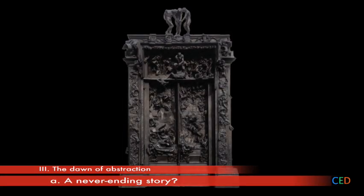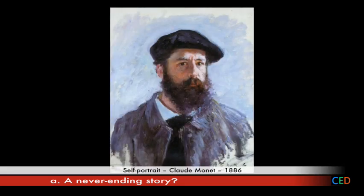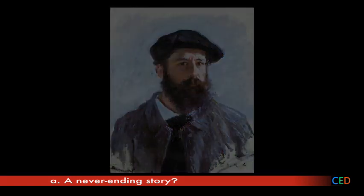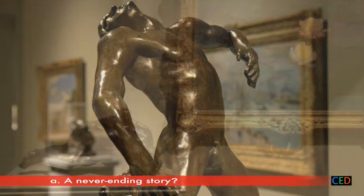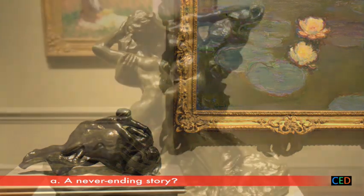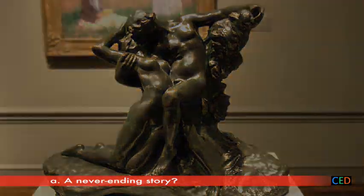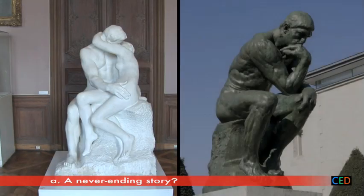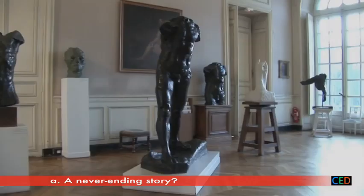In 1889, the end of the museum project leaves Rodin free to stop working on the door. But before moving on, he agrees to hold a joint exhibition with his friend Claude Monet in a private gallery — he needs to make a living, and that means selling his work. The door itself is state property, so he recycles the characters, removing them from their massive setting, regrouping and enlarging some of them, and turning them into separate works like The Kiss and The Thinker, which make him a household name. The exhibition is a commercial success.